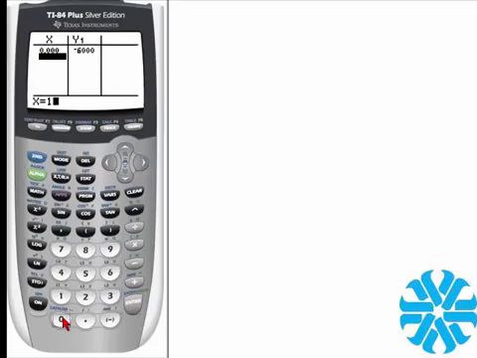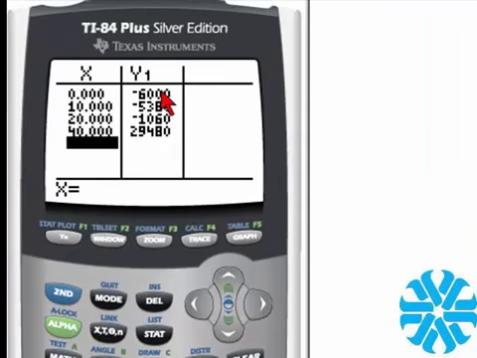So then 10, 20, 40, and then enter. So what's happening here is the function is increasing because we're getting less negative, and then finally we go from negative to positive. So again, there's a sign change, negative to positive, so that means that the function crosses the x-axis somewhere between 20 and 40.